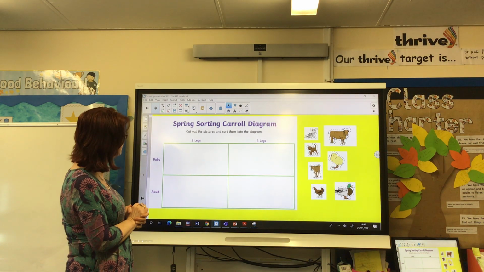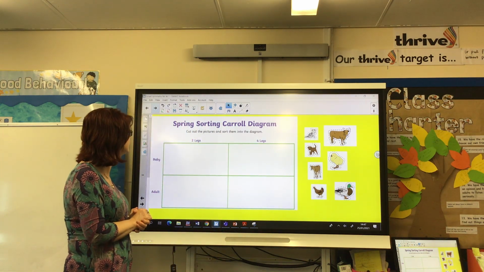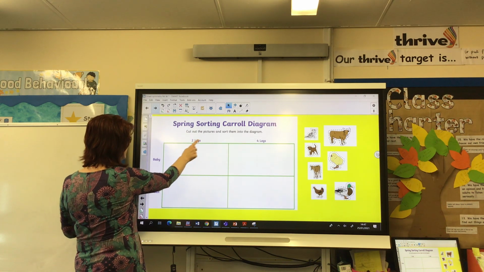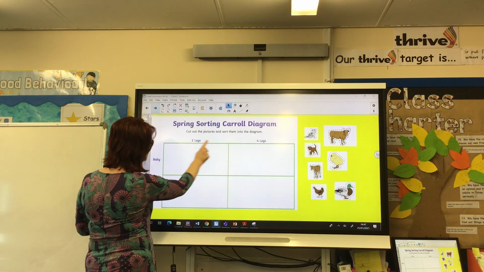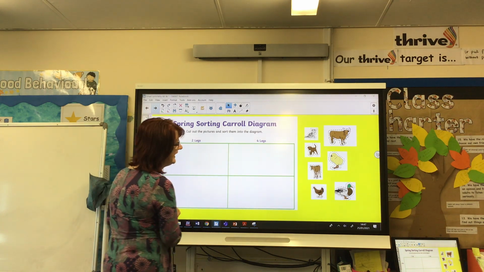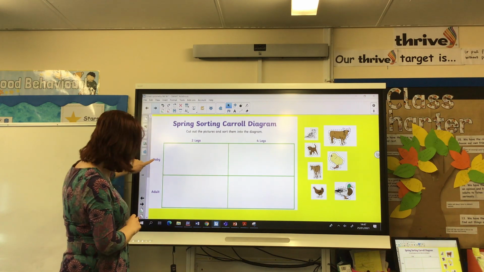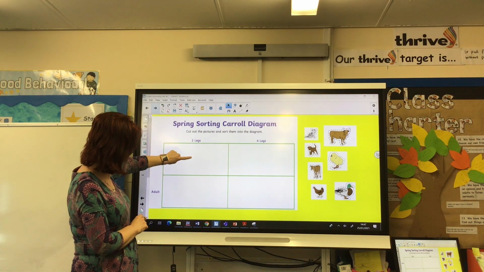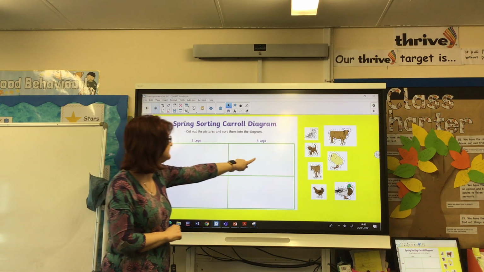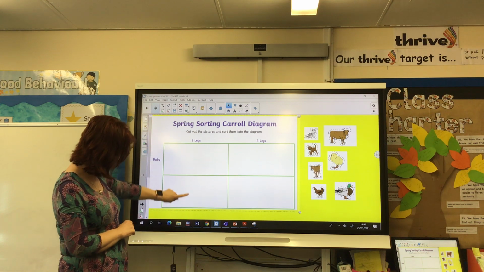So it says here, I've cut the pieces out over here, the pictures, and I've got to sort them. I've got 2 legs, so any animal with 2 legs is going to go in this box. 4 legs, any animal with 4 legs is going in this box. But here, I need to make sure that if it's got 2 legs, in this box it's got to be a baby. And in this box it'll be a baby. If I put it down here, it's got to be 2 legs and an adult.